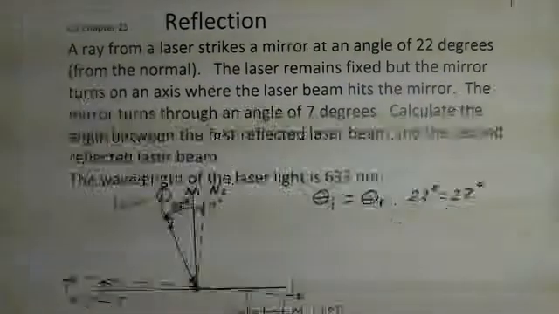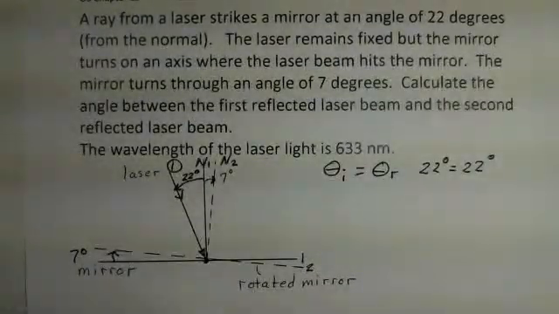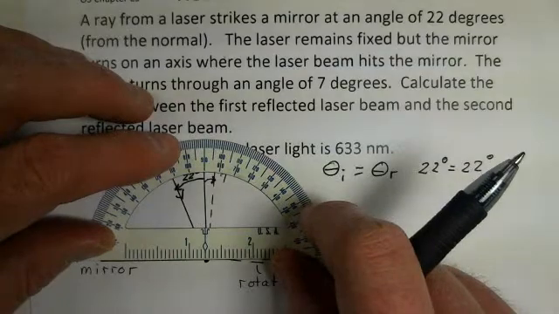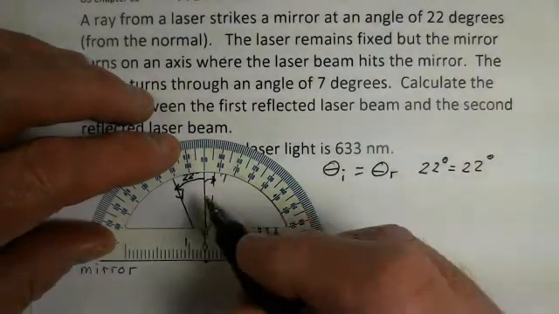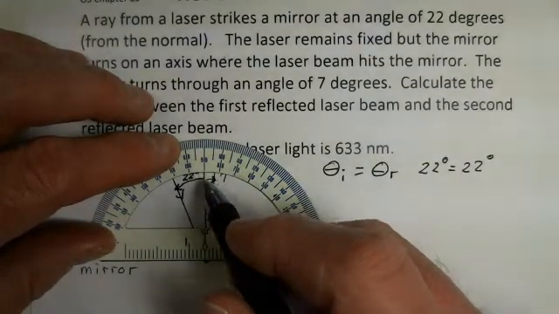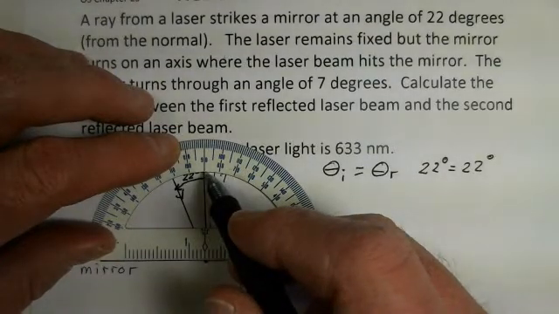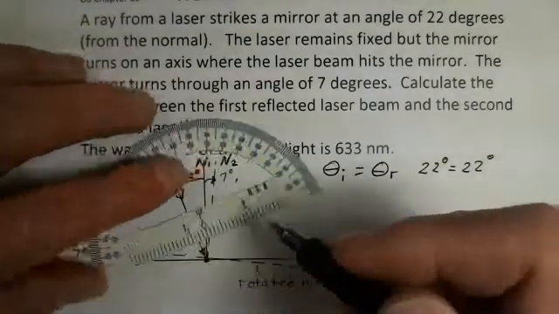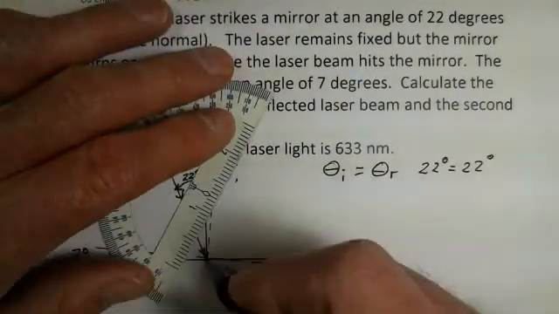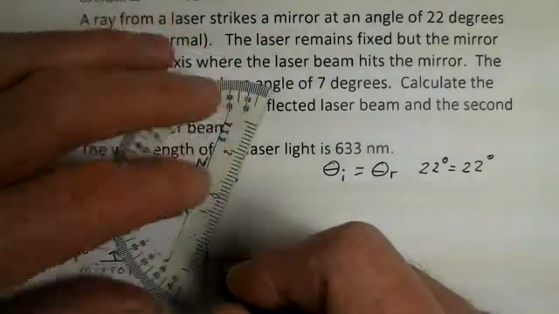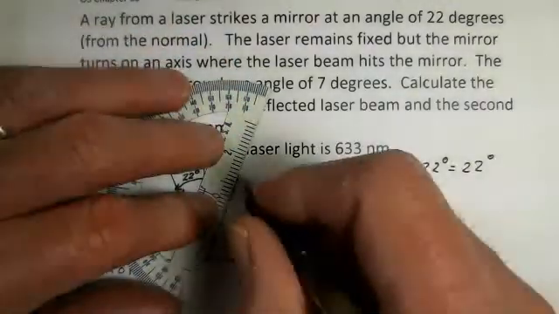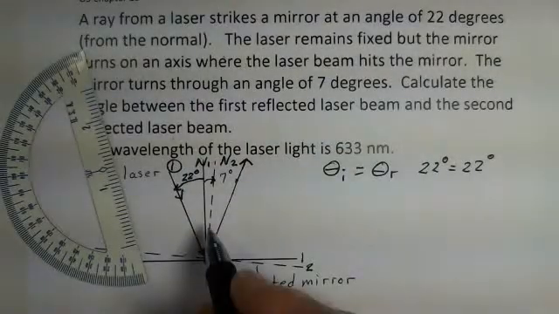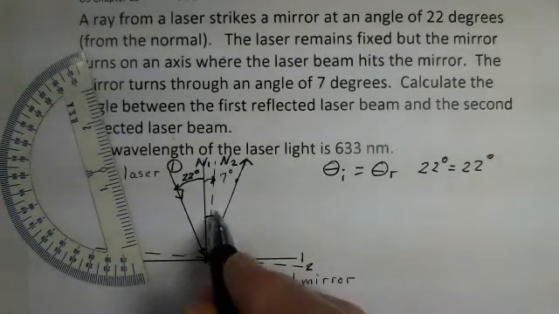So I'll use a protractor here and go ahead and lay this on with the center point of the protractor, having my straight edge for the protractor down there. So I have to just mentally read 0 at the normal position, and then 10, 20, and I'll estimate right there is 22. I'm drawing 22 degrees away from the normal on the right to represent the reflected ray. So original beam goes out this way, and again this angle is 22 degrees.